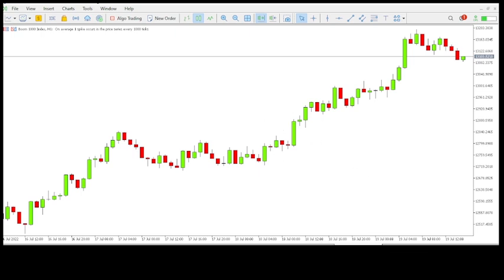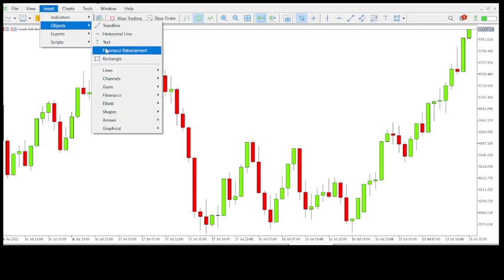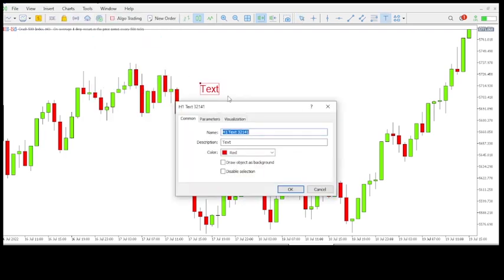Now starting from Crash 500. Now we have set up our chart. What is the next thing we have to do? So the next thing is that we need to understand the concept of market structure. As long as price action exists, you can't avoid market structure. You need to understand the concept of market structure.